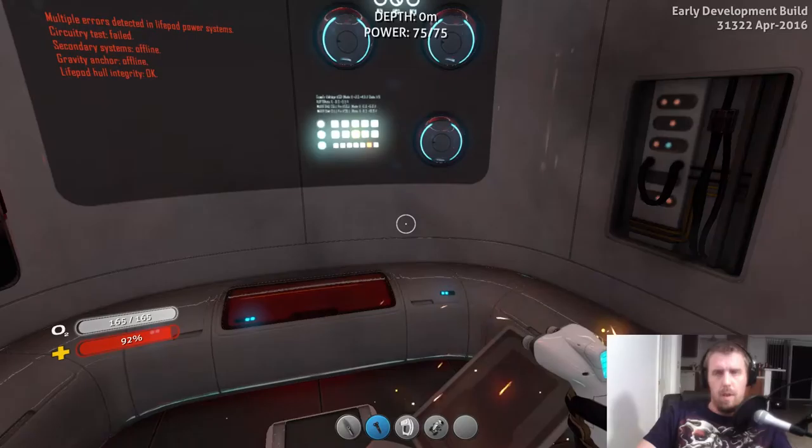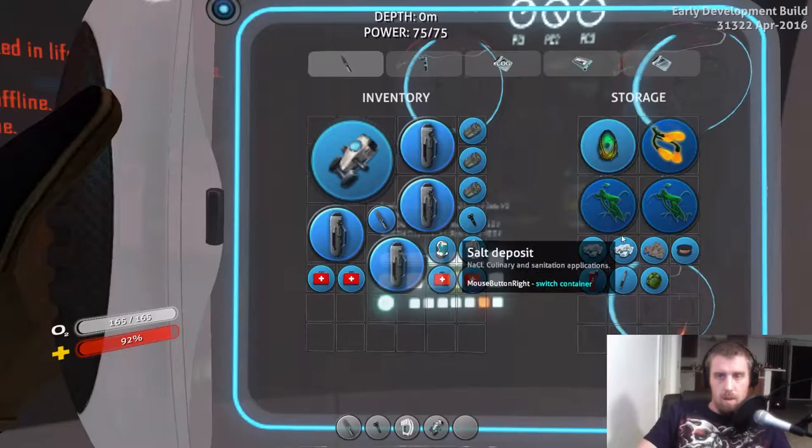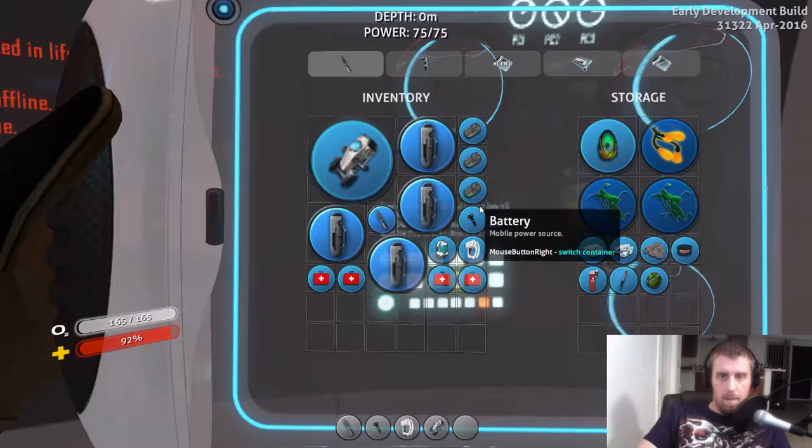So, and let's open this bad boy up. And I'm going to just go ahead and drop that over there. Creature egg. I wonder what's in that creature egg, but oh well. So yeah, we got four first aid kits now. We got our radiation helmet, three batteries. We've got everything that we might possibly need to survive. So let's get out of that.